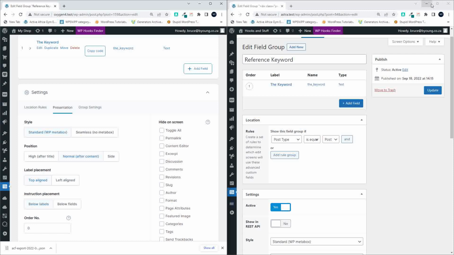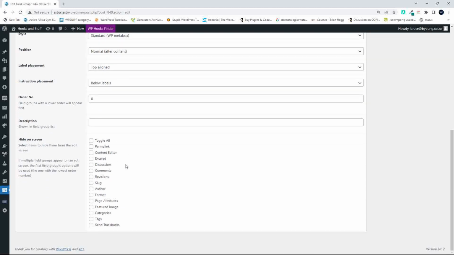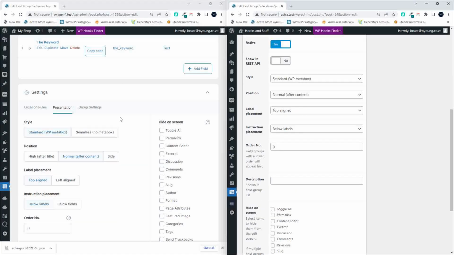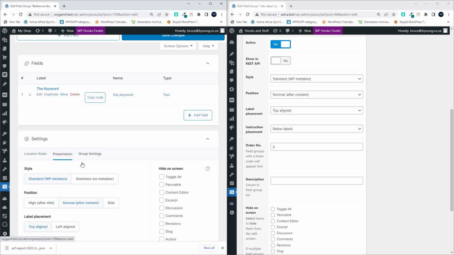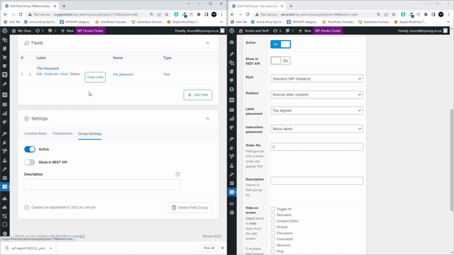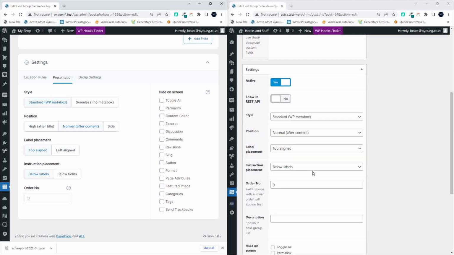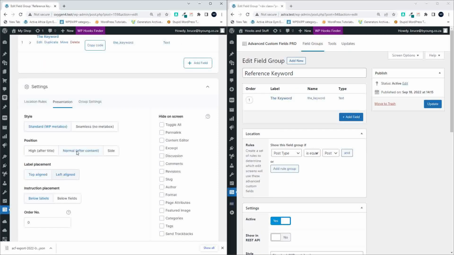In the older version, if I was here, I could quickly see what was going on. Now when it comes to the new version, there's no summary information here. So when you arrive here, you don't know what's been set anywhere. The only way that you can know what's going on is to click through to check, especially if it's something you haven't worked on for a while. Whereas before, you could just scroll down and quickly identify what the differences are.